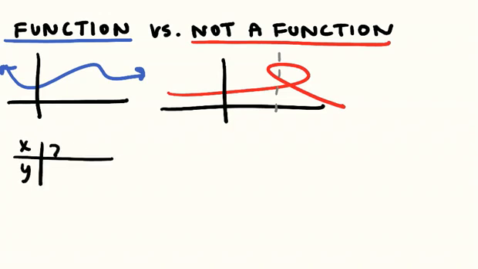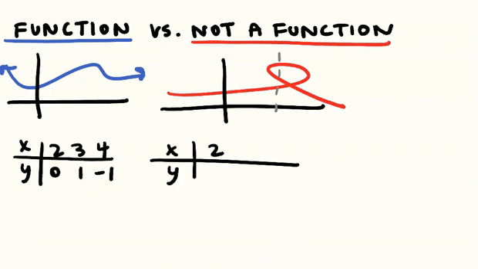If you see 2, 3, 4, and something like that, we're not seeing the same x mapped to multiple y's. That's going to be a function. What would cause this to not be a function is if we had the same x going to different y's. So basically the fact that I have 2 and 2 going to 2 different values makes it not a function.